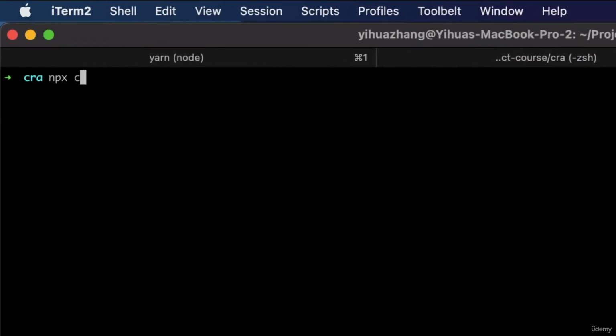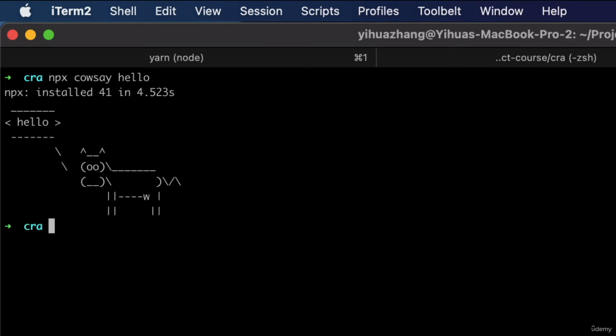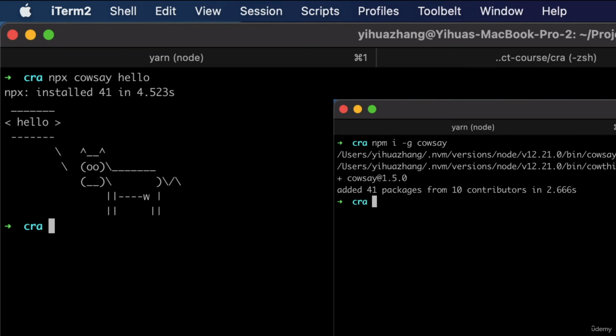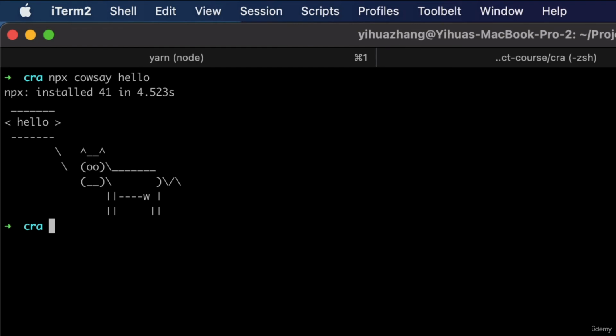So now that we have this, let's understand what NPX does instead. I'm going to say npx cowsay hello. And now if we run this, what we'll see is that we're still downloading the package cowsay because we don't have it, and it will execute it immediately. Before, when we did it with npm, remember, we downloaded it, and then we had to run cowsay and call it. So here, what NPX does is it directly installs all of the required files for this package, and it executes it immediately. So is that all it is, just that it downloaded and exited quickly? No.